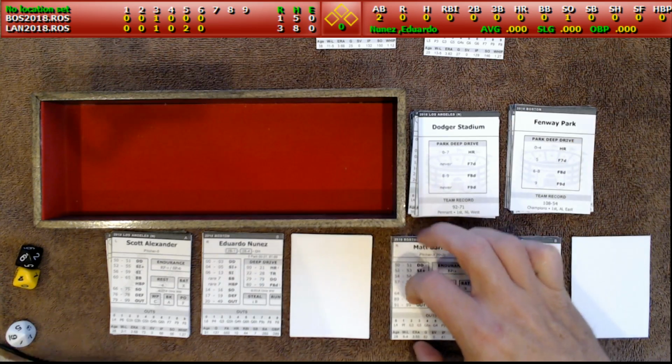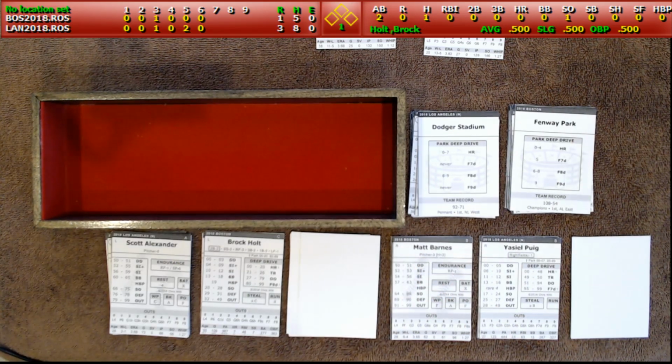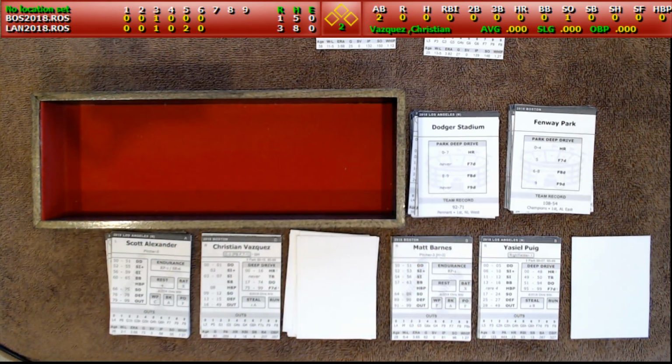Yeah, Nunez is going to stay in there, I think, here in the top of the 7th. Got to give the man a chance to produce. 43 is not going to do it. That is a 0. Line out to short. Brings up Brock Holt. Single and a strikeout for Brock Holt. Number 9, that is a fly ball to center. Fly ball center field. 2 away. And Christian Vázquez is up.